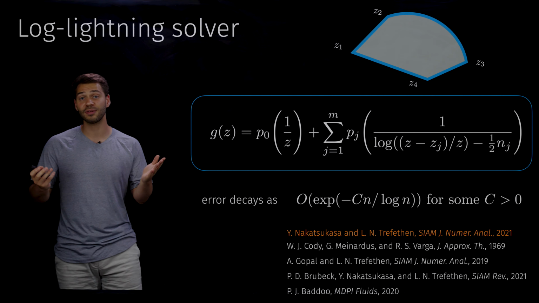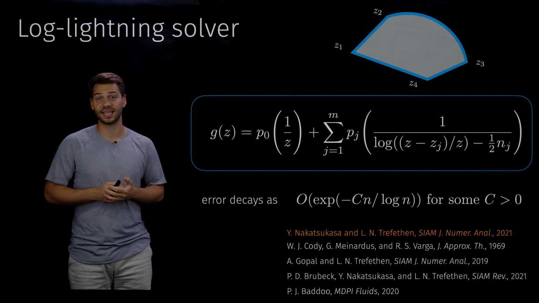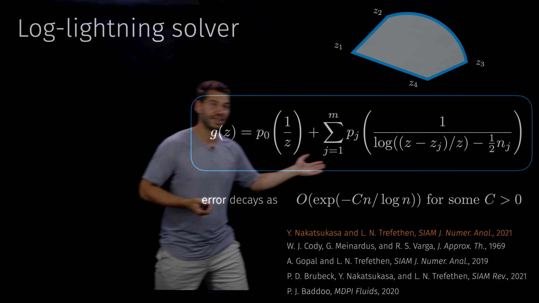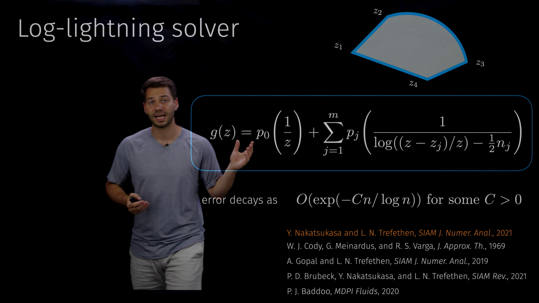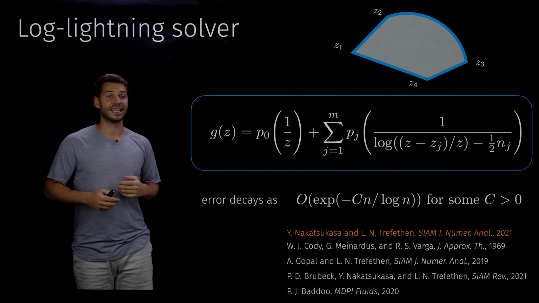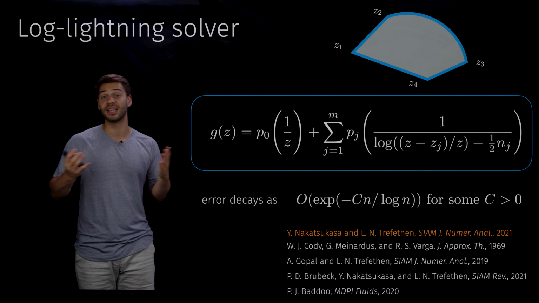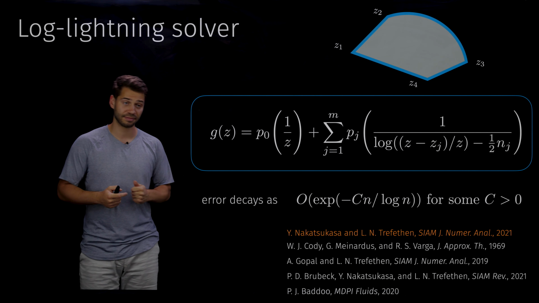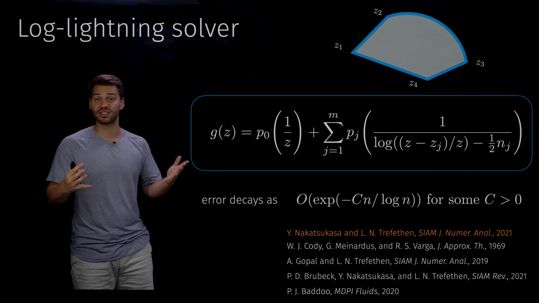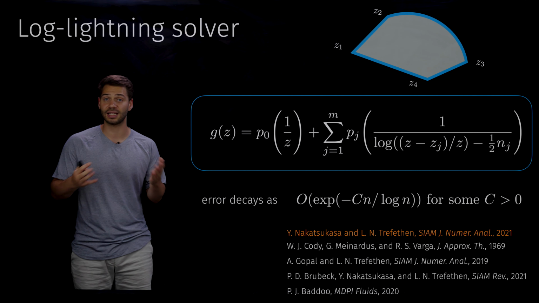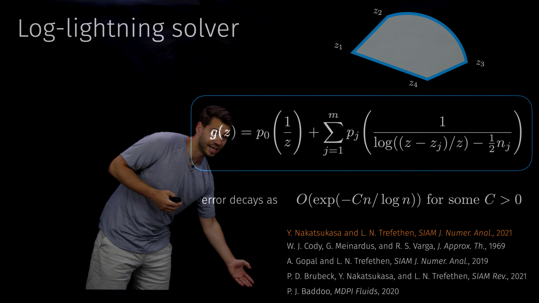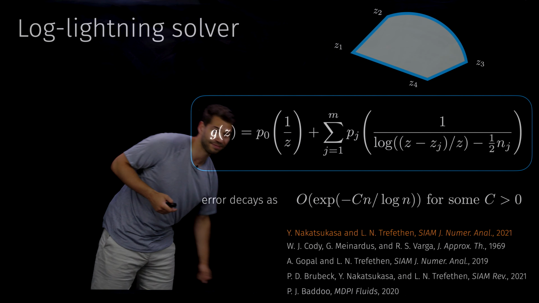Those polynomials are determined by least squares fitting on the boundary. So you sample this solution, or you sample the arguments of this polynomial at a few thousand places on the boundary, especially clustering near the corners, and then fit the polynomial, or find the polynomial that's a best fit for the boundary data. Another thing that's worth pointing out is that usually the matrices that you obtain via this process are ill-conditioned, but we can avoid that using the Vandermonde with Arnoldi process, outlined in this penultimate paper just here.